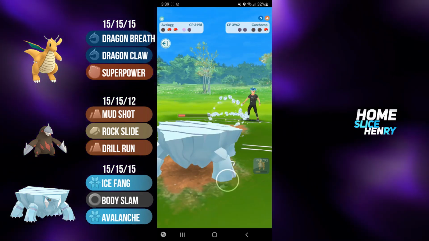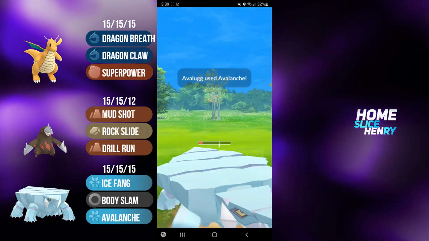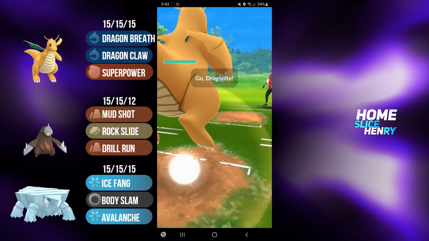They go for the Sand Tomb, but that is not going to save them. Back in comes the Togekiss. Togekiss will be met by the Avalanche. Avalanche taking out the Togekiss, and that is a good game.